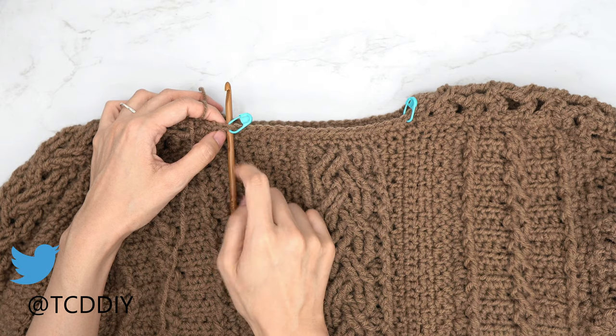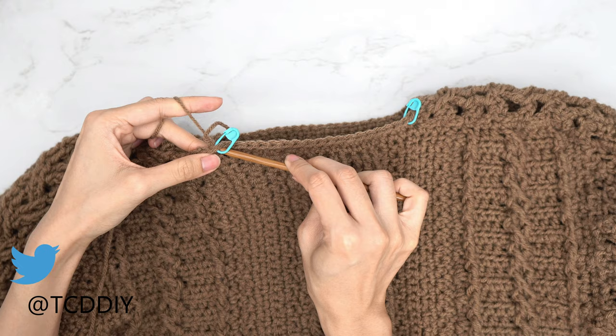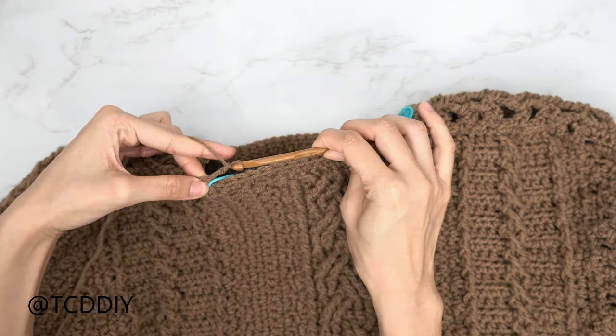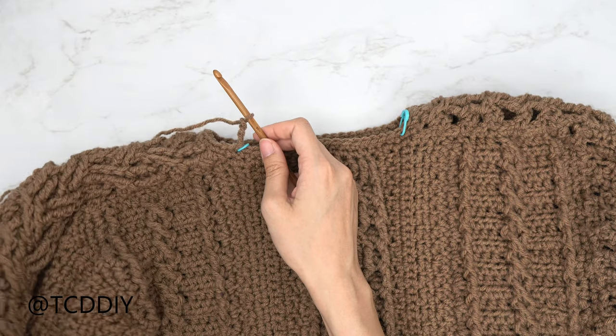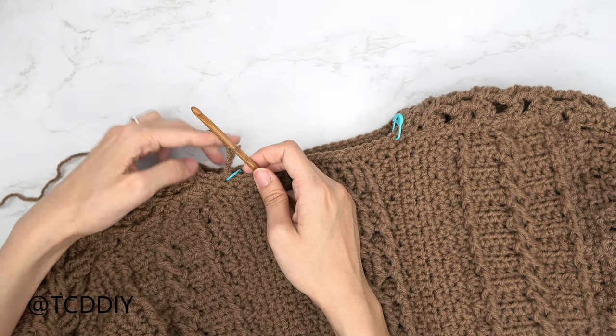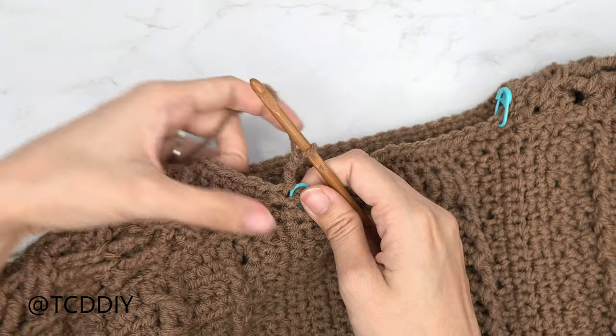I'm going to insert my hook into that stitch marker stitch. Going to pull through, and just for this first row, our chain up of three counts as a stitch. So after our chain up of three, we're going to do 5 double crochets. So we're going to have a total of 6 stitches. So let's get that started.